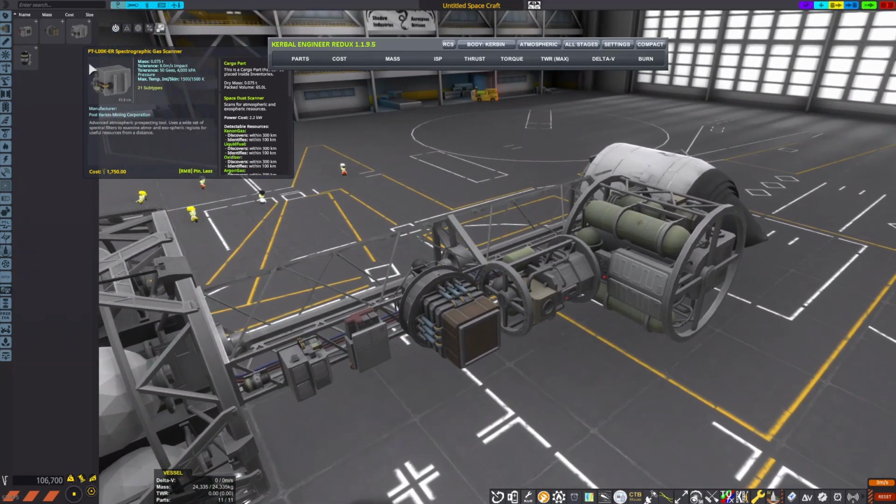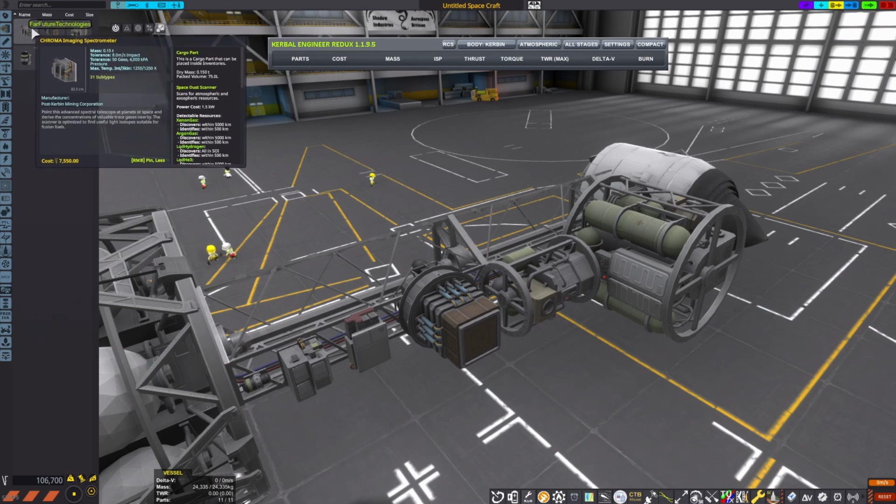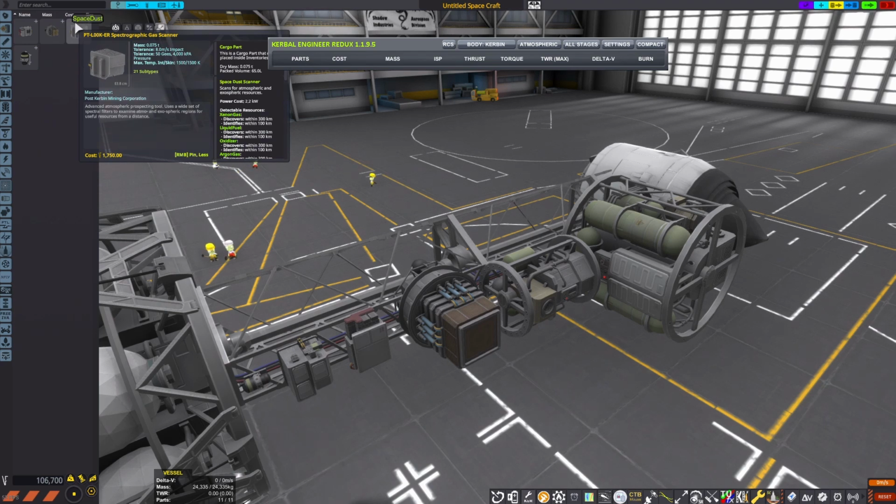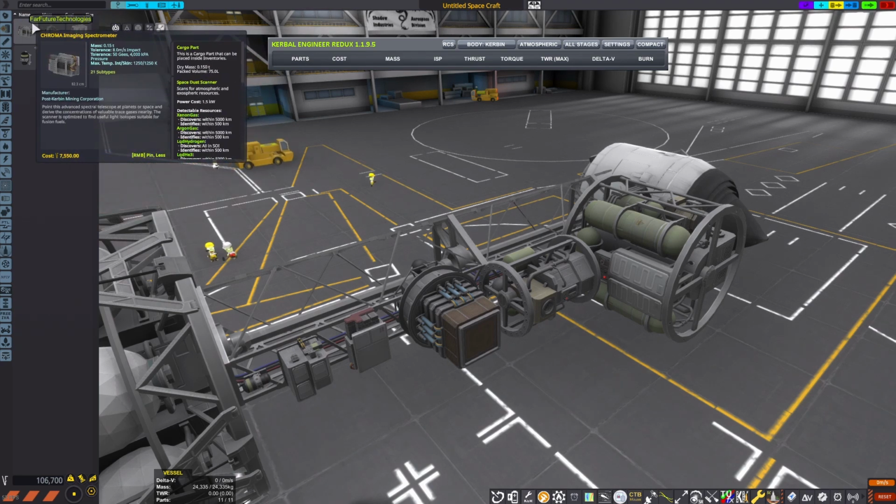Now moving on to this part's direct upgrade. Now we're getting into parts added by Far Future Technologies using Spacedust components as the framework. The chroma imaging spectrometer. It's more massive, but better in every other possible way.